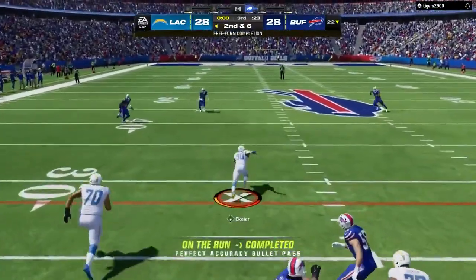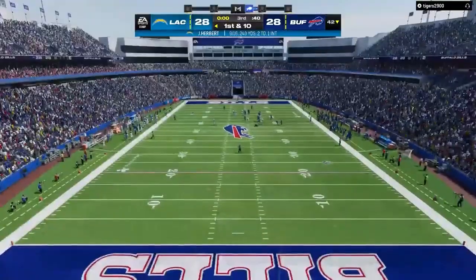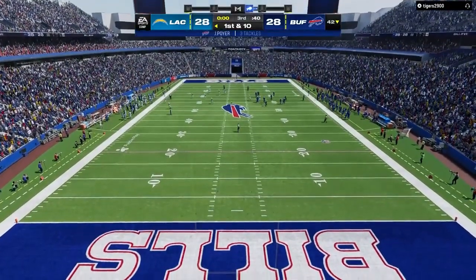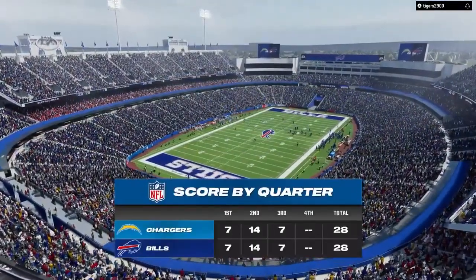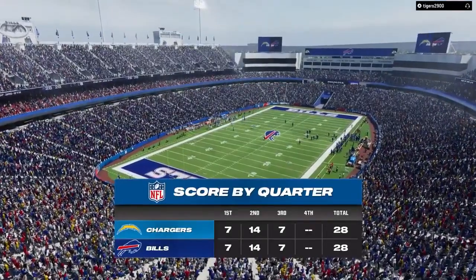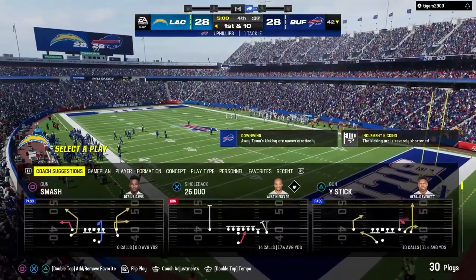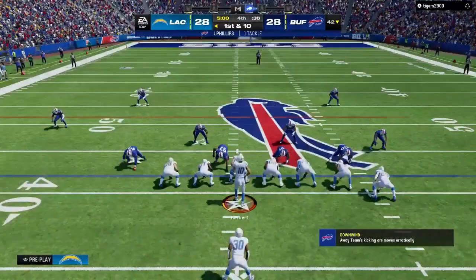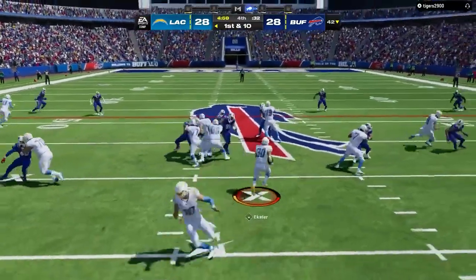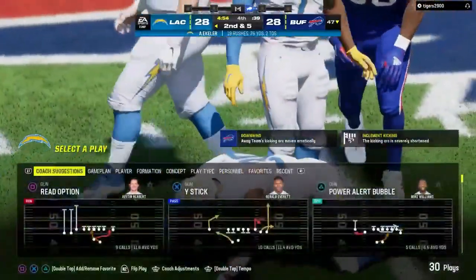Herbert — that's complete to Austin Eckler the running back, and he'll go down — that will do it for the third quarter of action. Both teams trade touchdowns in the third as we're through three quarters of play. You're watching the NFL on EA Sports. Back now in Buffalo, all even as we get ready to start the fourth.